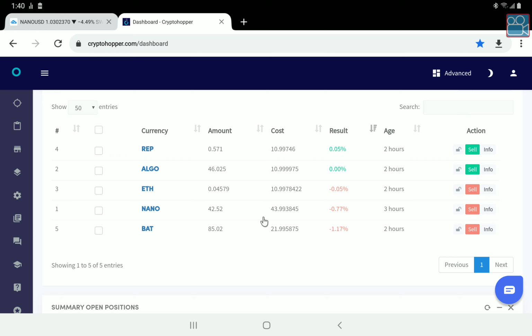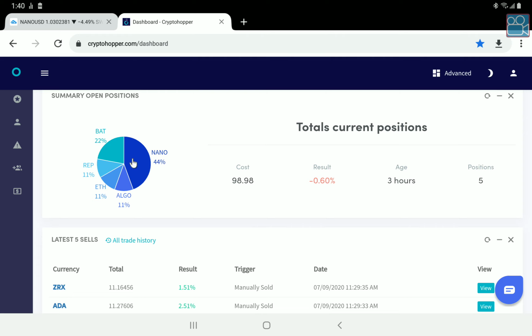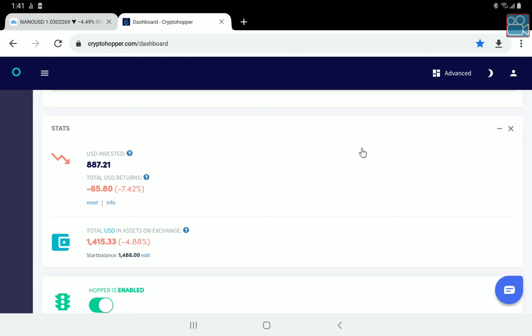My highest coin is my risk coin. All the rest of them, 1 or 2 positions only. And you can see how very controlled my whole budget is. That's all I have at risk right now. And yet I am bringing in all of these profits. Take a look at the times and the dates. This is not bad for the risk. But you must understand the risks, because these kind of situations do happen.